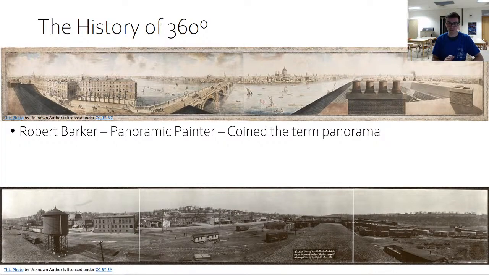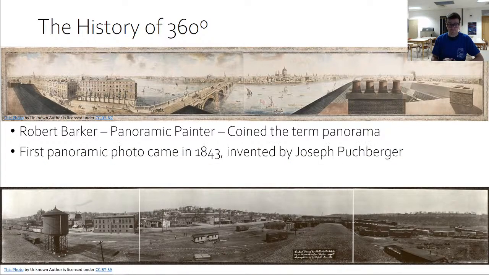It was a really unique take on paintings in this case, and he developed really neat buildings. They were cylindrical buildings that you could enter and walk around this continuous painting. Really a brilliant guy, way ahead of his time. But as soon as photography developed, it didn't take long for photographers to want to image everything around them. And that's where panoramic photographs came from.